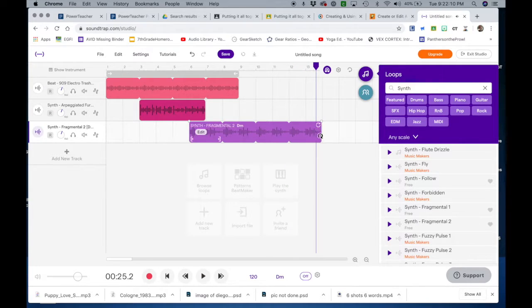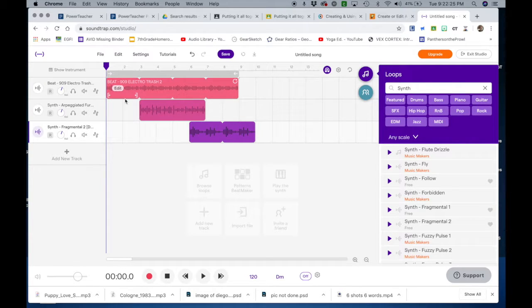So we're going to pull this back just to there. And here is another little downside to this program versus GarageBand. In GarageBand, I showed you how you can make music fade in and fade out. On this, you can only do one track per project. So this is my very last piece that plays.